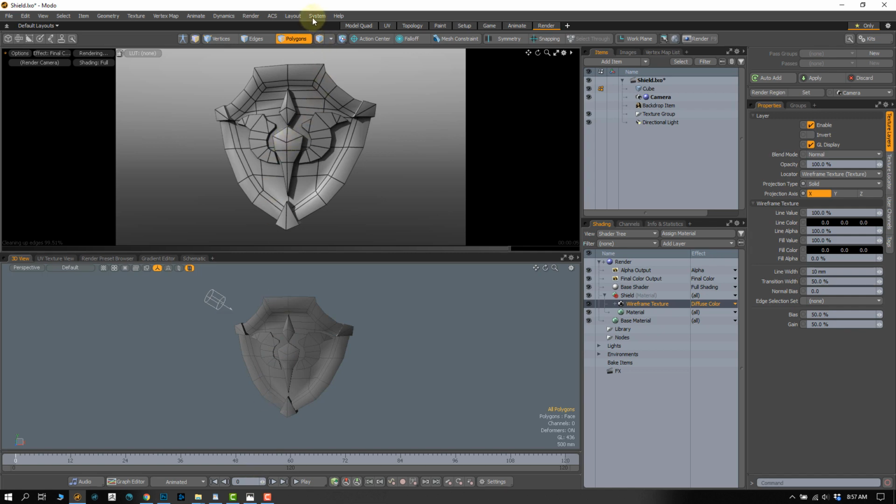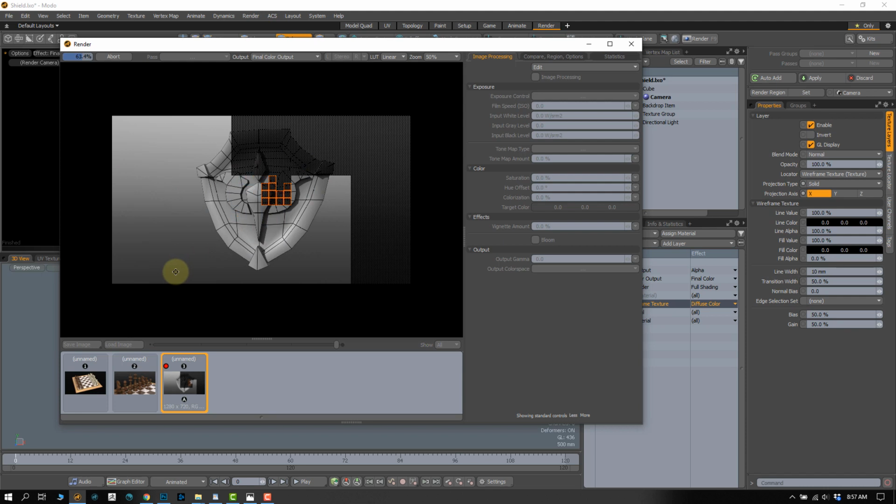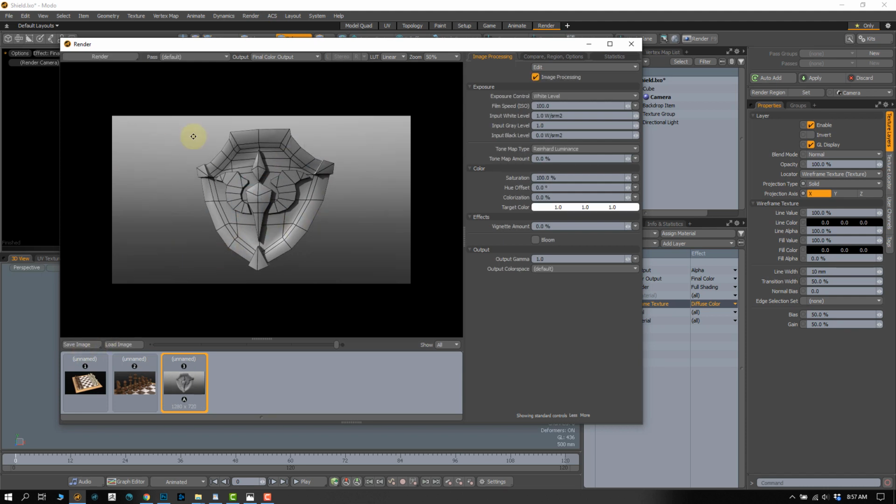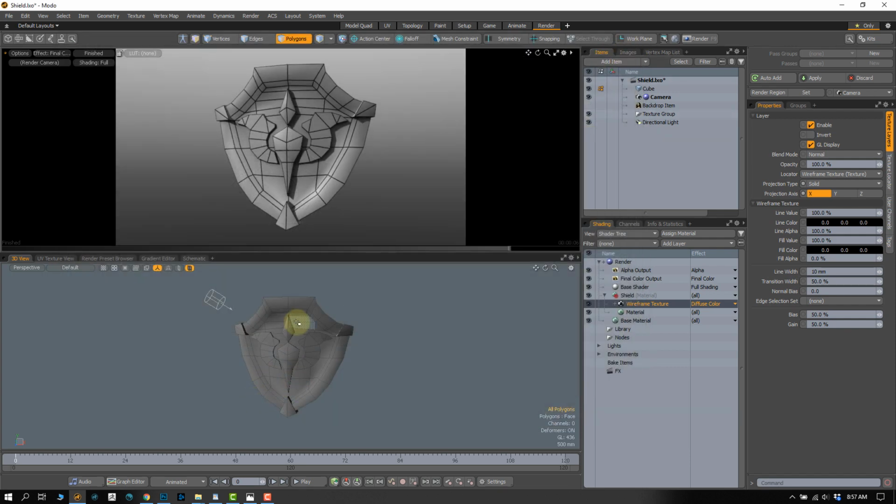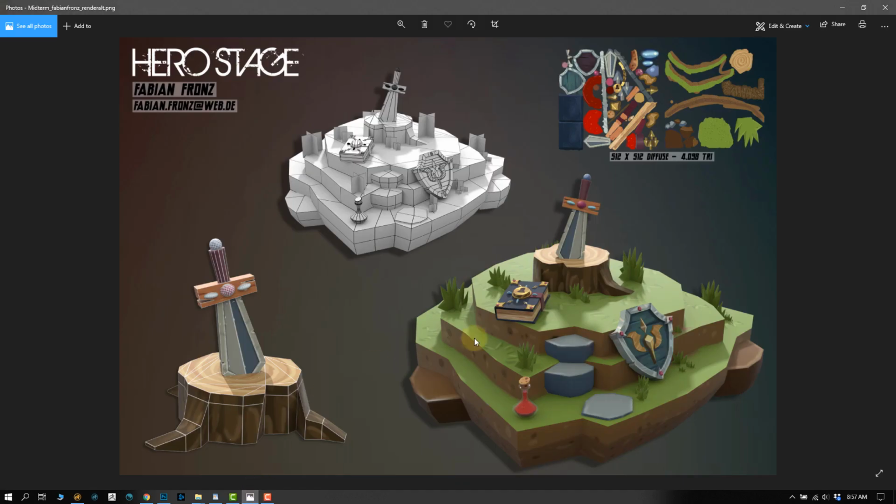So we could hit render on this. It would render out this image. We'd save it as a PNG so there'd be no background, and then this image we could put again into our composition render, and it would just end up looking really nice and have a combination of both. So here's a quick example of that.